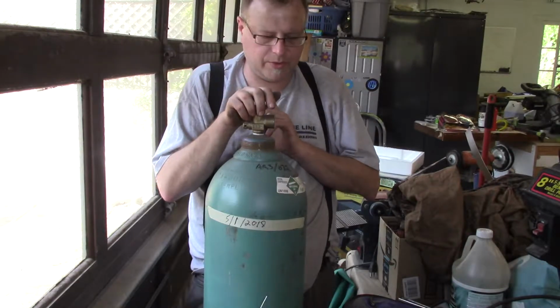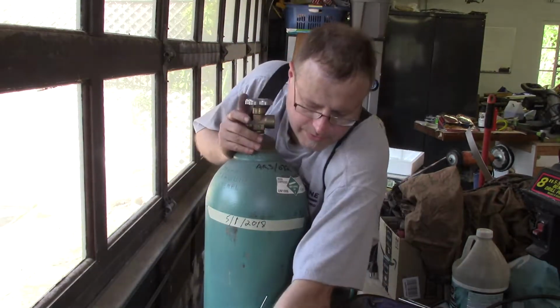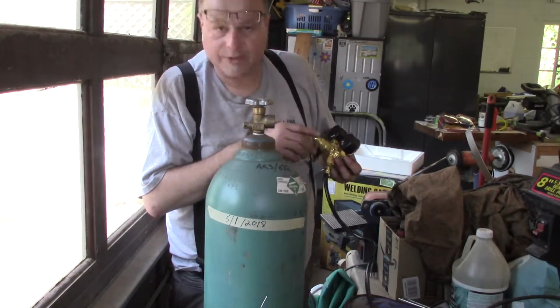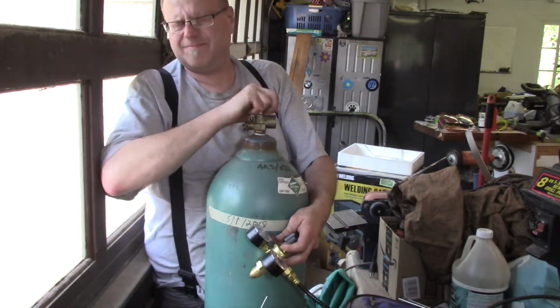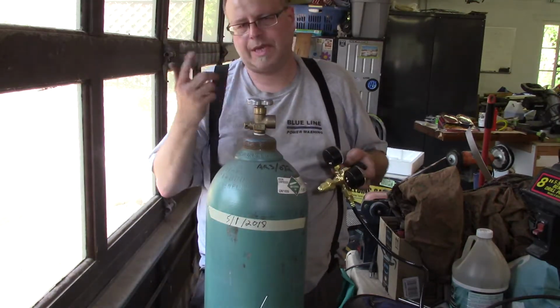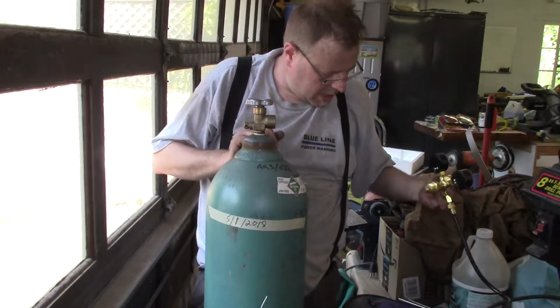I'd probably use more in my post flow because this uses gas to cool the head. Before you hook up your regulators, you want to look inside the regulator real quick, make sure there isn't any boogers in there, check the threads real quick, and then you always want to purge it. You should probably do that outside in a well-ventilated area, not in your shitty garage.